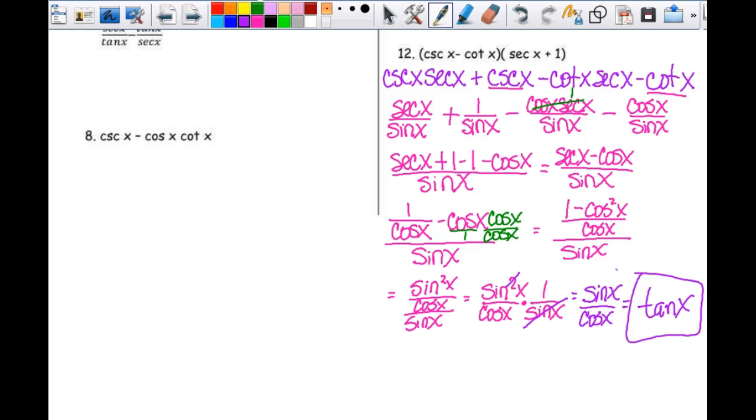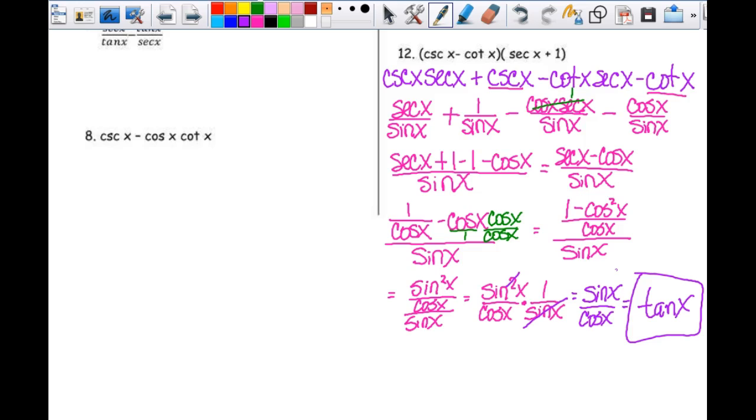Okay. That's the longest one on that assignment. It had the most twists and turns in it. That's one reason why I wanted to do it with you. But do you see the thought process as you go along? You're going to have to stop and think in the middle of some of these. What is the best thing to do? And honestly, when you do it, you might be like, that wasn't a good idea. I should have changed secant instead of cosecant or whatever, and go back, and that's okay. It's all a process.